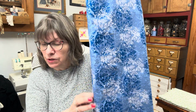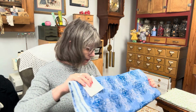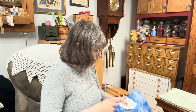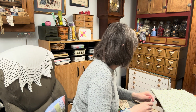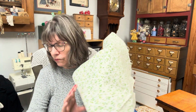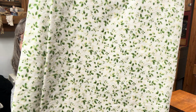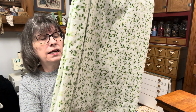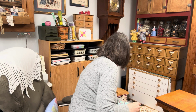But anyway, so here's 2 pieces at 3 1/4. So this will be a nice back. I've got it marked, and I'll put it away and keep it marked so I know exactly what's there, and if that's enough for me to do something with, you know, a piece. And then this is 102 wide by not quite 2 yards, 1 7/8. And so this is a nice back too. That'll work for something. And no seam, that's always a plus. And then I always look for neutrals.